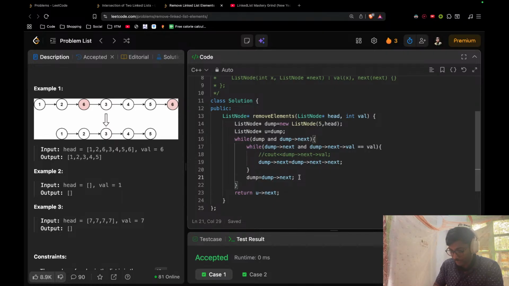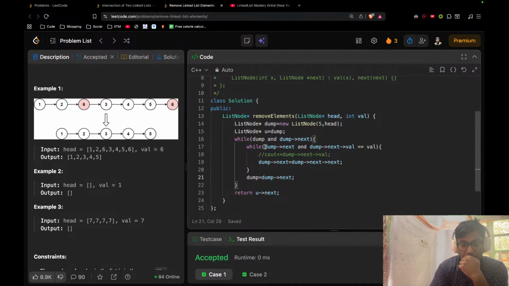But you see, now U's next is also a null pointer. And we are expected to return a null pointer only. But U never becomes null pointer because it's a dump. It's that node we have kept just to keep safe. And from that position, we will start comparing.